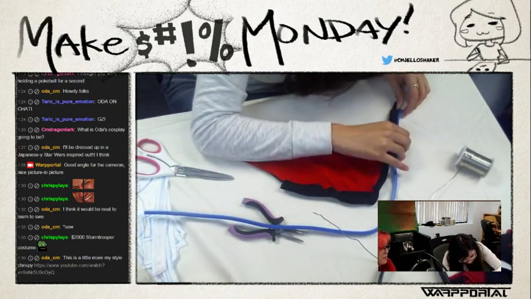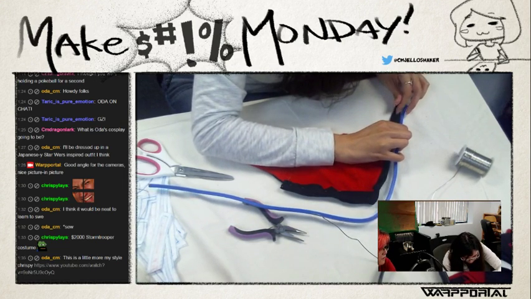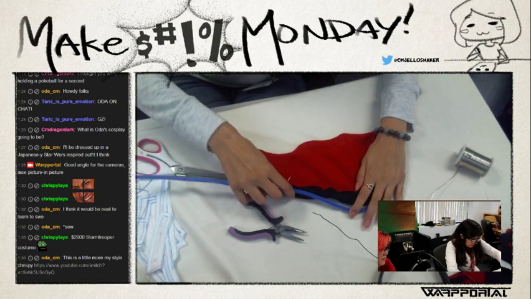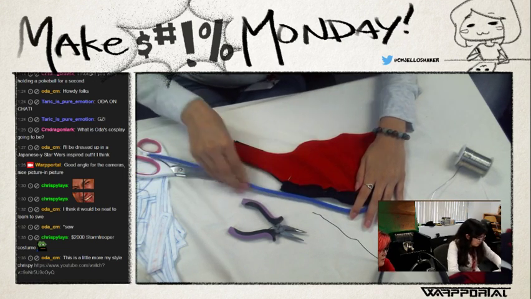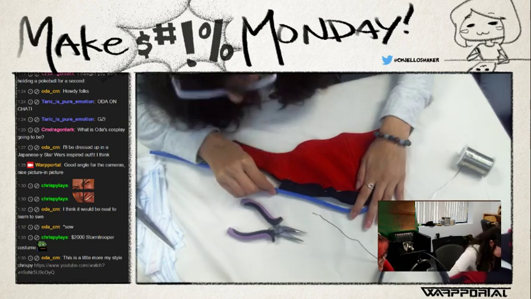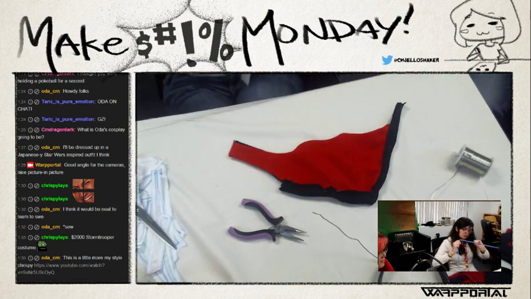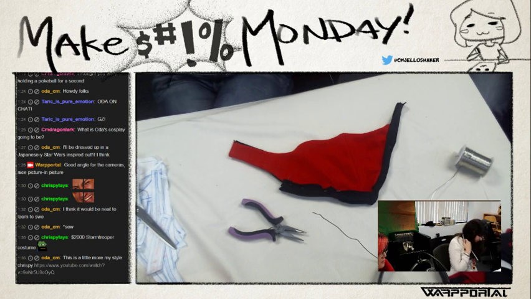You know what I have to say, though? For something that's literally made of cardboard is awesome. Love the cardboard. I totally have a robe. I have a Sith robe. That's my bathrobe.